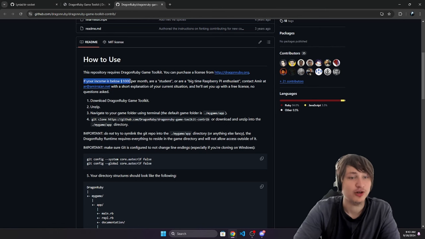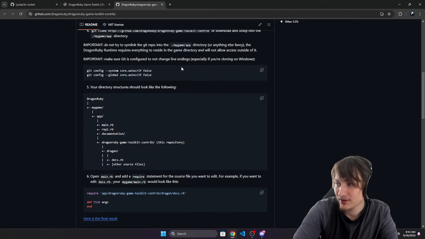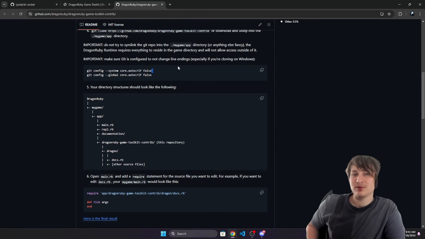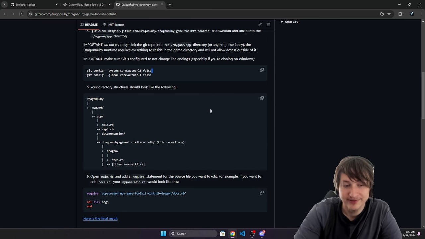Yeah, so look, he's super chill with the money, though. So if you don't make more than 1,000, or are a student, or are a big-time Raspberry Pi enthusiast, you can just contact the dude and explain your situation, and he'll set you up with Dragon Ruby. So guys, don't worry if you think $40 sounds like a lot of money for a dev toolkit. It's not, because think about how these corporate companies are charging people crazy memberships. Adobe charges you $50 a month, which is like $600 a year. Which is more than 6 times more than Dragon Ruby, even on the most expensive plan.